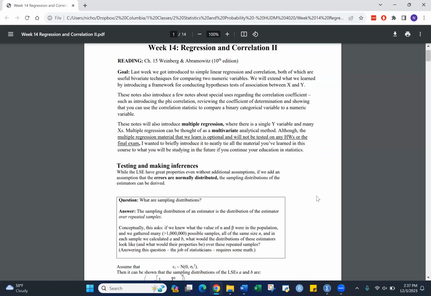There's a little note on confidence intervals in these lecture notes, but I'm not going to cover too much about confidence intervals in a regression or correlation context, but it is possible to get those confidence intervals for these types of statistics. And then we've also learned hypothesis testing. That also falls under this broad category of inference. And so we'll learn how to actually conduct some hypothesis tests. And remember, we're assuming we have two numeric variables, X and Y, and the hypothesis we really want to evaluate is, are they linearly associated or correlated?